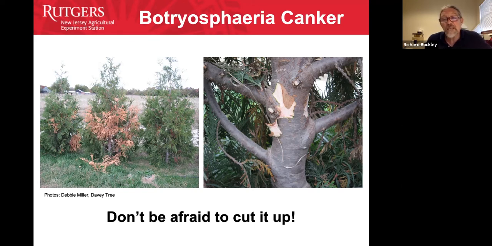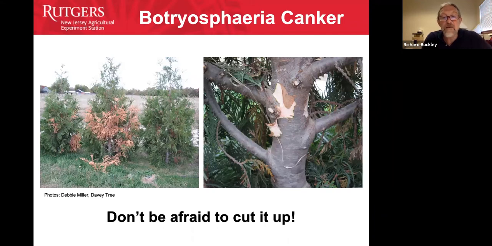Then you can define the problem based on symptom expression. In this example, you see the bark is cut away and there's discoloration in the cambium. We call that a canker. Then you can narrow down. There's a book called Westcott's Plant Disease Handbook. You can look up the plant and see the different types of organisms listed based on symptom expression. So you're narrowing down possibilities. You define the problem as a canker, you look in the literature, and now you have 3 fungi to pick from instead of 50. So again, specific pathogens attack specific plant parts.